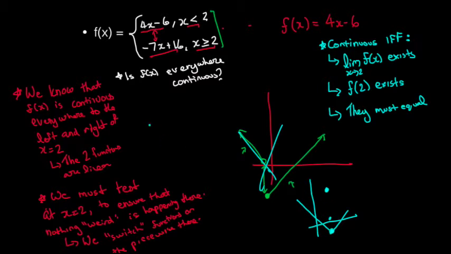So now let's go ahead and evaluate the three of those. So first, let's go ahead and take the limit as x approaches 2 of f of x. So again, let's break this up. As we always do, we'll need to break this up into two parts. Again, just as we did with the example with piecewise functions in the previous video, we don't know for sure if the limit's going to exist. So we need to test both the left and the right. Okay. So here we're going to test the left. And the right.